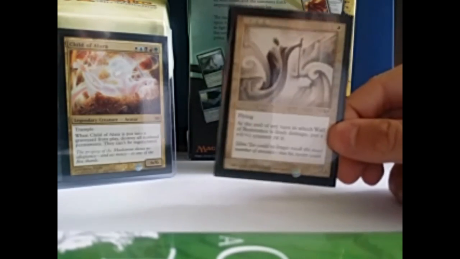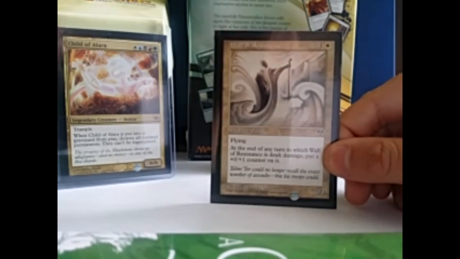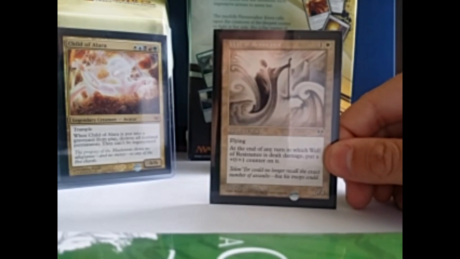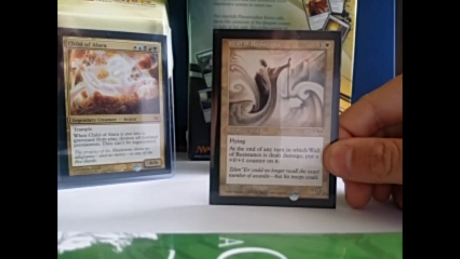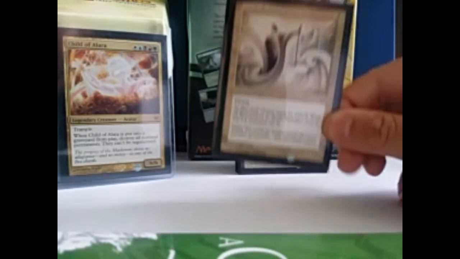We have Wall of Resistance for 1 and a white. Again, a wall with flying is always nice. At the end of any turn that it is dealt damage, you put a +0/+1 counter on it. So it just gets bigger and bigger and bigger. This is also a secondary target for a lot of the enchant creatures in this deck.